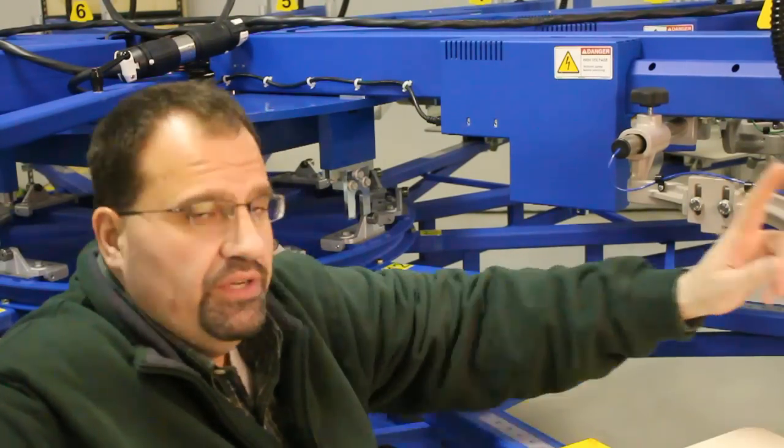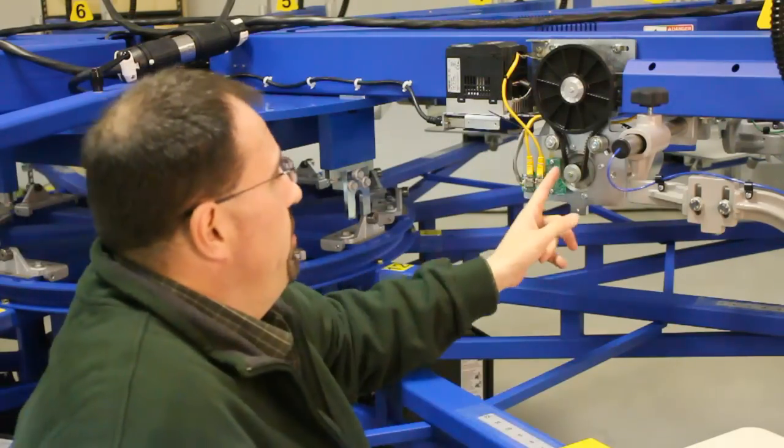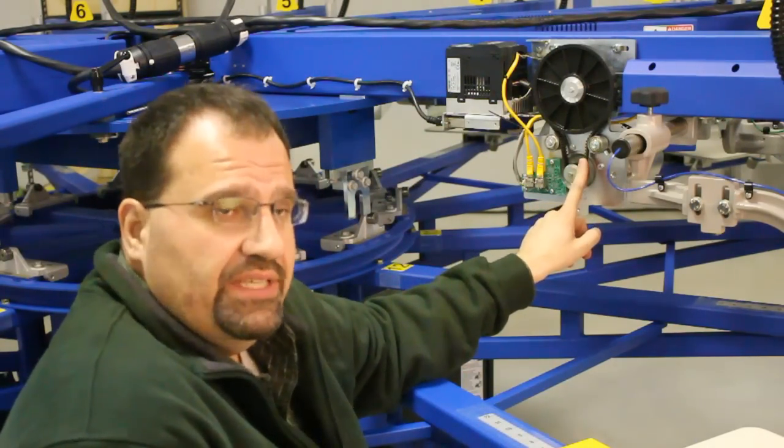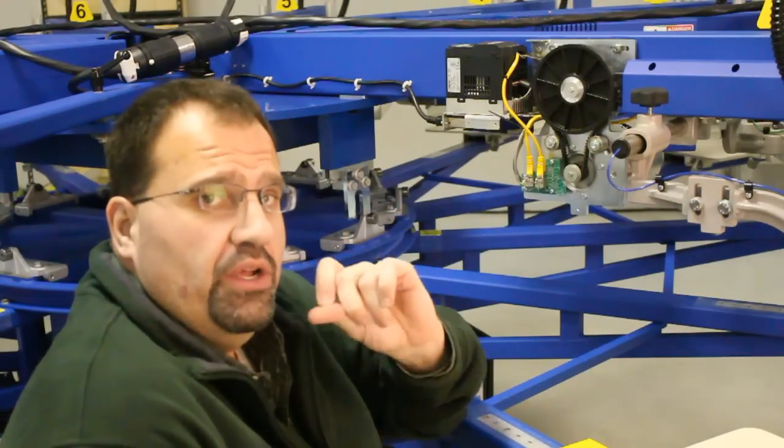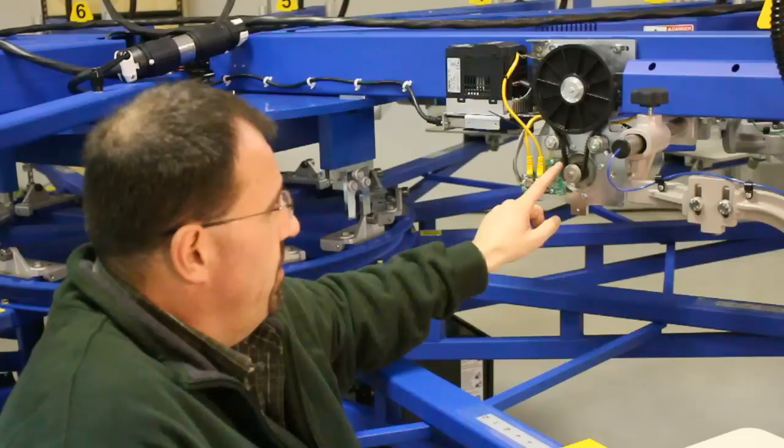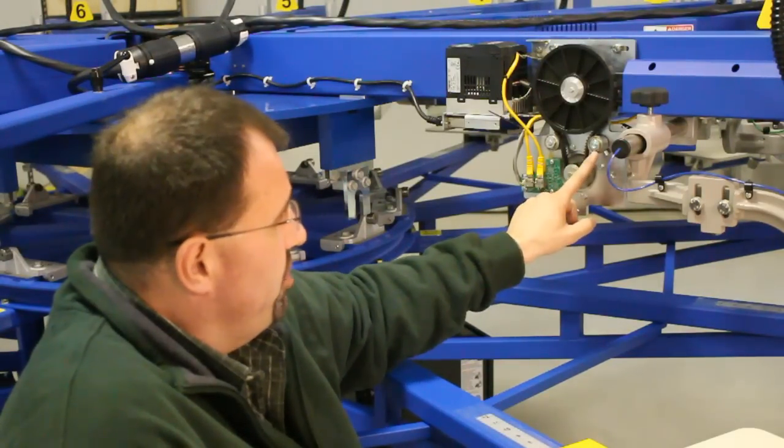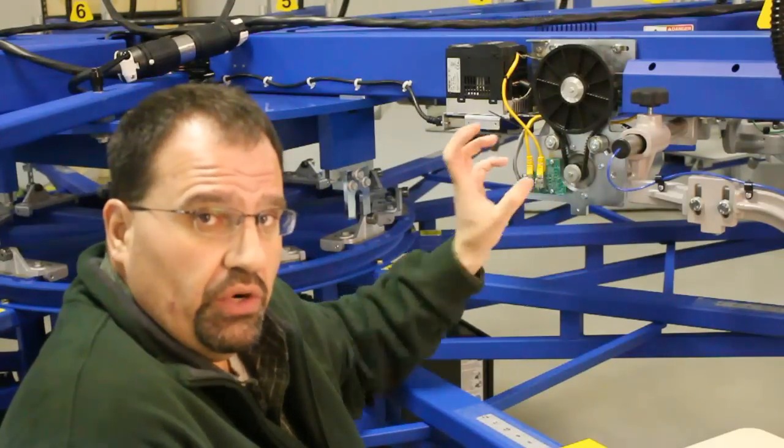AC printheads are belt driven, so I've removed the screws for the cover and I'm going to show you that this is the belt drive system and you'll notice you have two bearing guides. A good corrective maintenance program would be making sure that this system is obviously lint-free but also making sure that the adjustment between these bearings and the belt are done correctly.